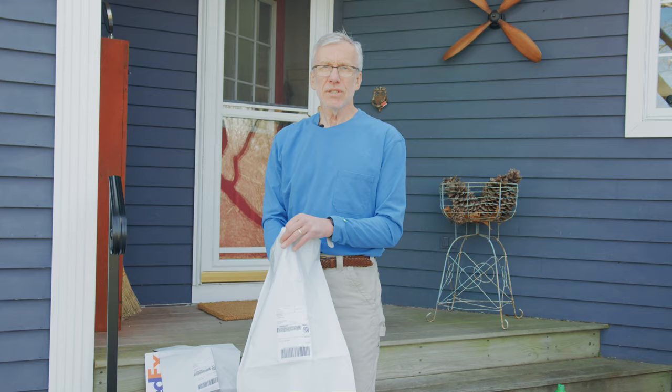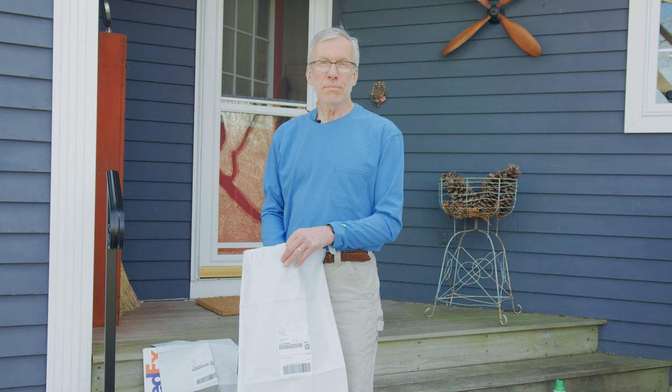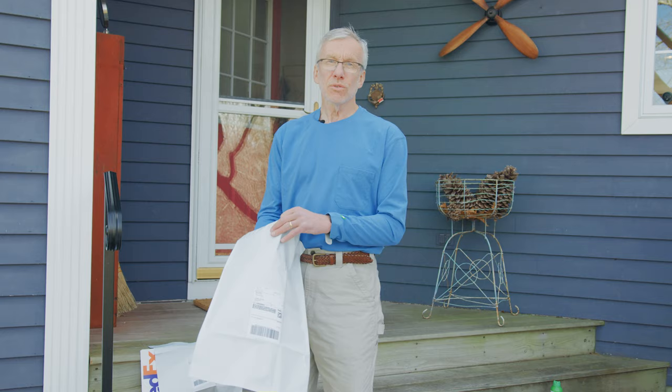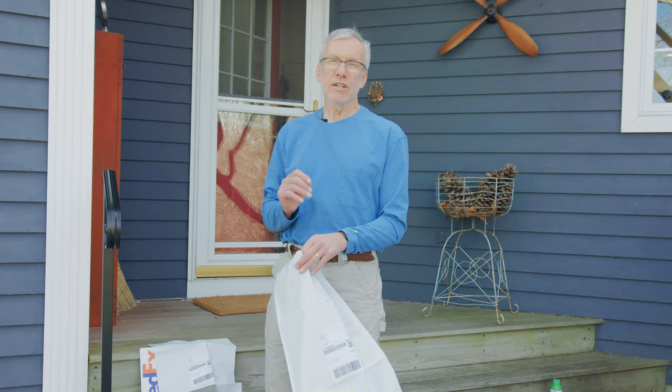If you've got your lucky golf shorts that you want to treat, go ahead and do it. If you have your favorite beat-up old gardening clothes, make sure they're clean before you send them. If it's got holes in the knees, it's fine — if it's your favorite, you're going to wear it. The important part is that you're going to wear it, because that's how you're going to prevent tick bites.